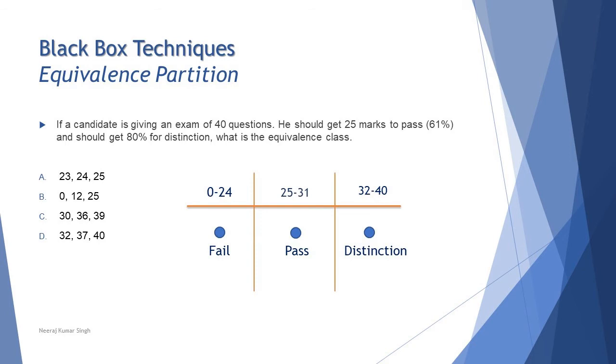So that's how you create this table from the scenario. Now we know that this is a question which is given with the particular scenario, so sometime they can give you total marks and they may tell you this is the 80 percent of that or 61 percent of that. So you might have to do additional calculation in order to get the right value. Most of the people go wrong in such calculation itself and that is what they want to check if you are right or not.